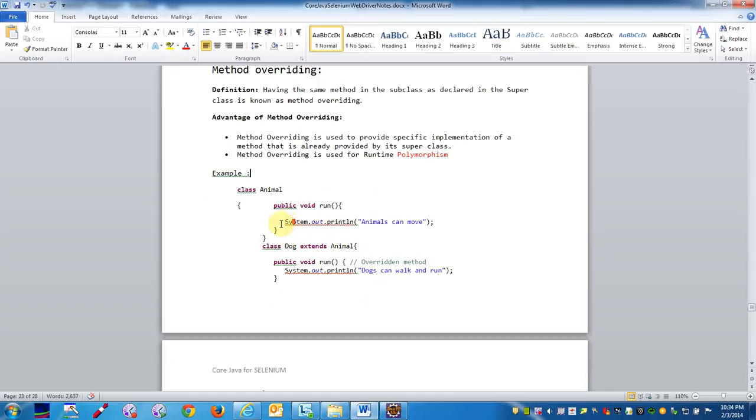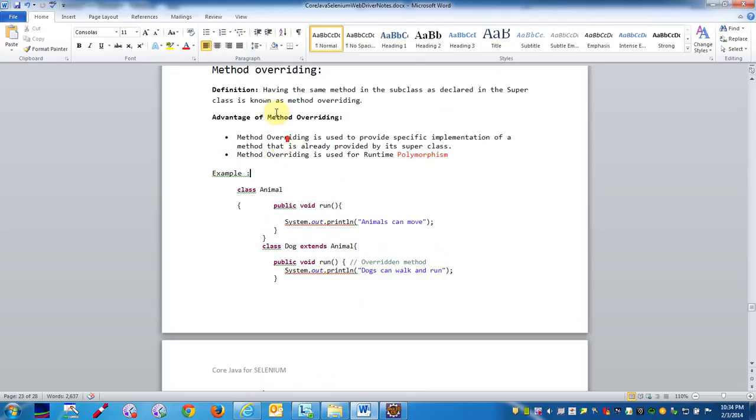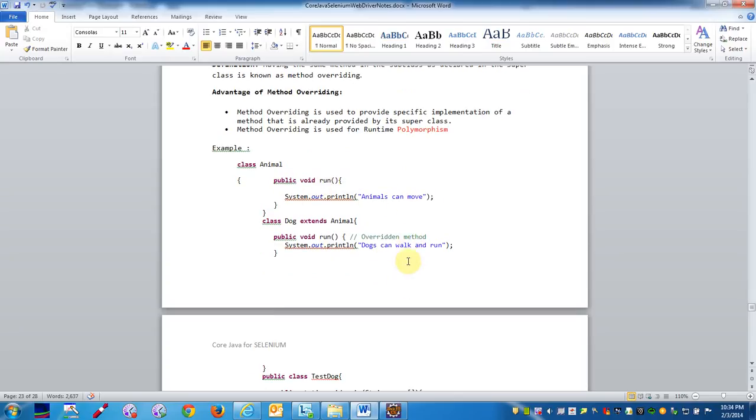Now let me illustrate this concept in an example. We have a class called Animal. Animal has one method, run, with one statement. We have another class, Dog, extending the Animal class.